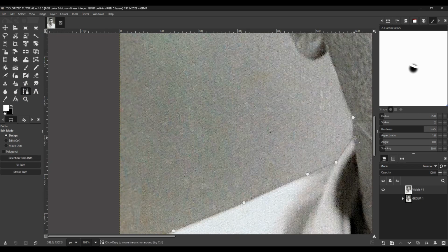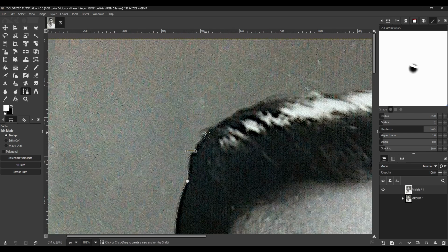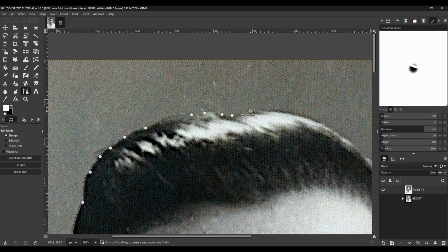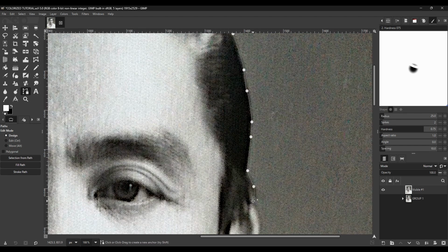Today I'm going to show you how to colorize your black and white photo. Actually guys, this is one of my favorite photos of my late father. But first I want to eliminate the background. There are numerous methods of removing the background. Using the pen tool is my favorite. It takes more time but it's worth it.